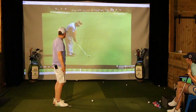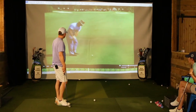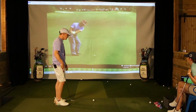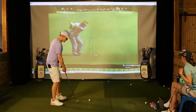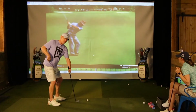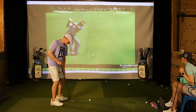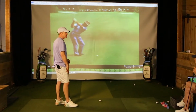So Amy's going to take his club away a little bit. Again, pretty one piece. You see his knees start to move to help him. Yep. Gets up there. You can almost see from your angle how he's loading that glute back there. You see this knee pop out a little bit, leg starts to change, flex. It's just in a beautiful position, right?